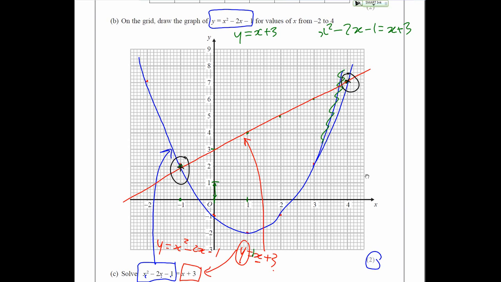Now when it says solve, can you see any y's in this equation? It's only got x's, so you only actually need the x values. So x is minus 1 or x equals 4. If you don't believe me, then you can try the algebra yourself. You would have to take this to this side and factorize, which is a bit longer, or just to test out what I've said, you could try and substitute in 4 to both sides and see what you get.